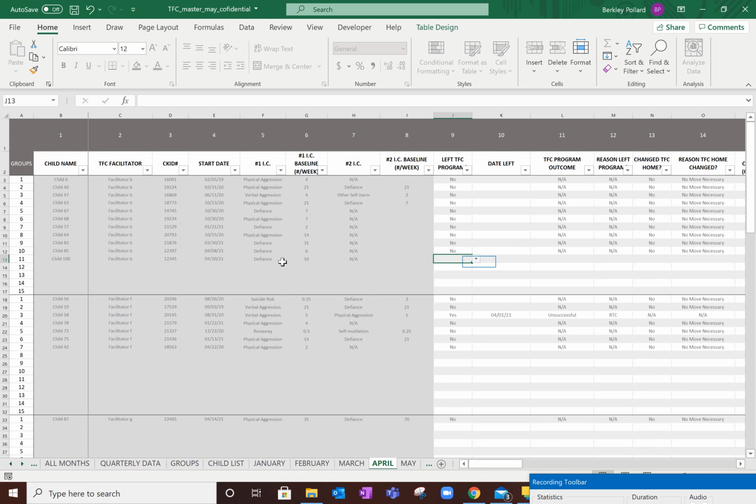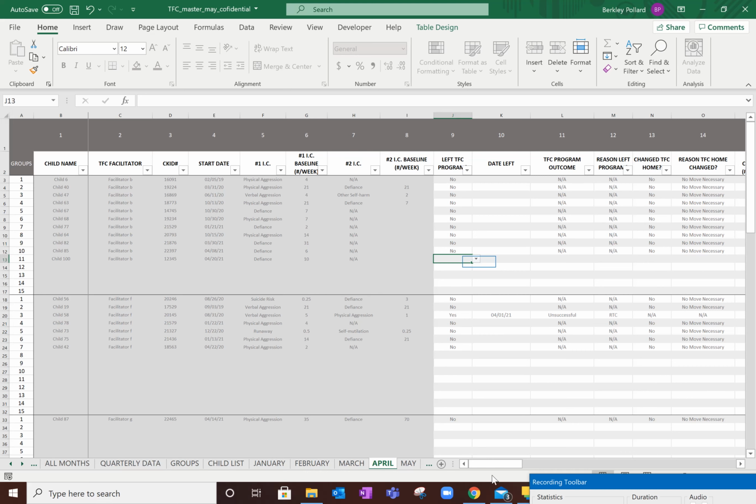So if this was blank, it could either be you were missing a space in between the first and last name, or you added a space after the last name. That's really important, that you guys aren't messing up the typing. Make sure you're typing the same thing every month.